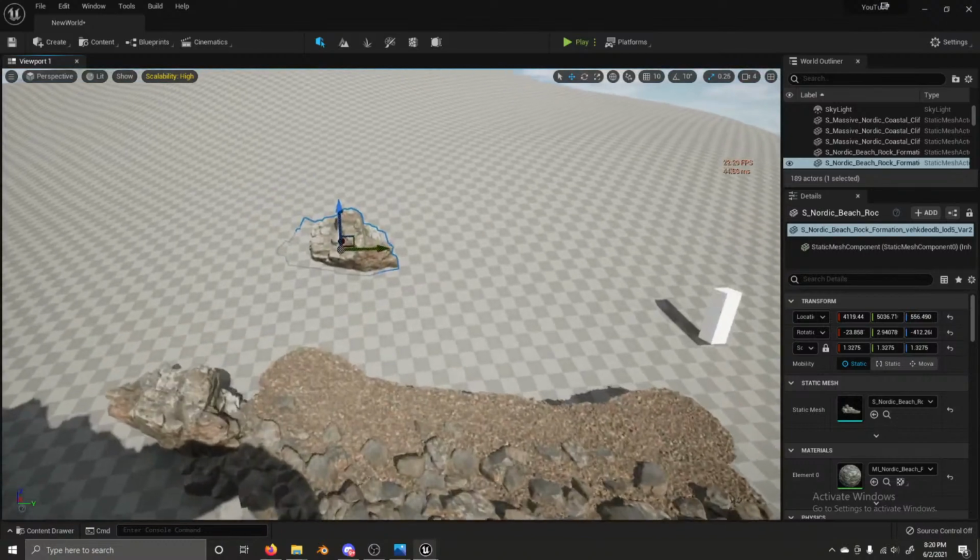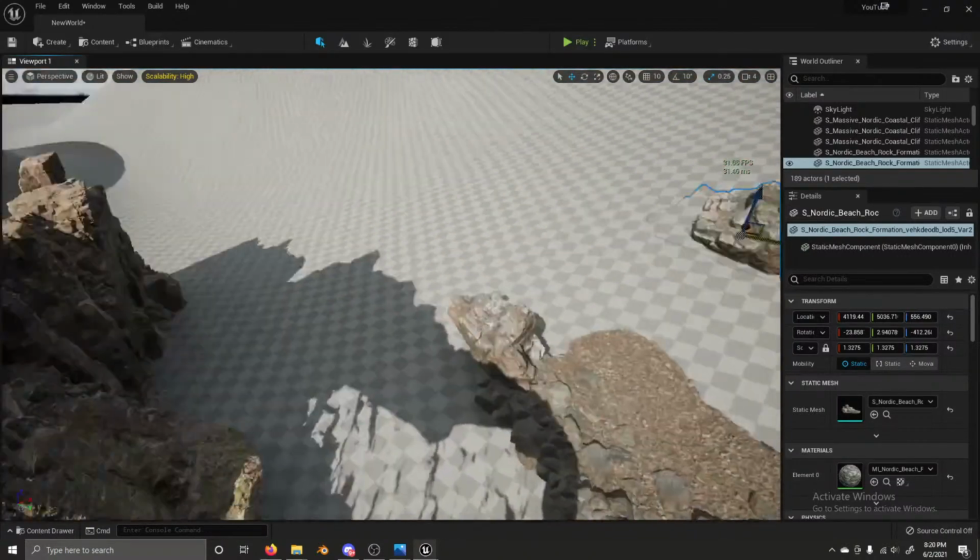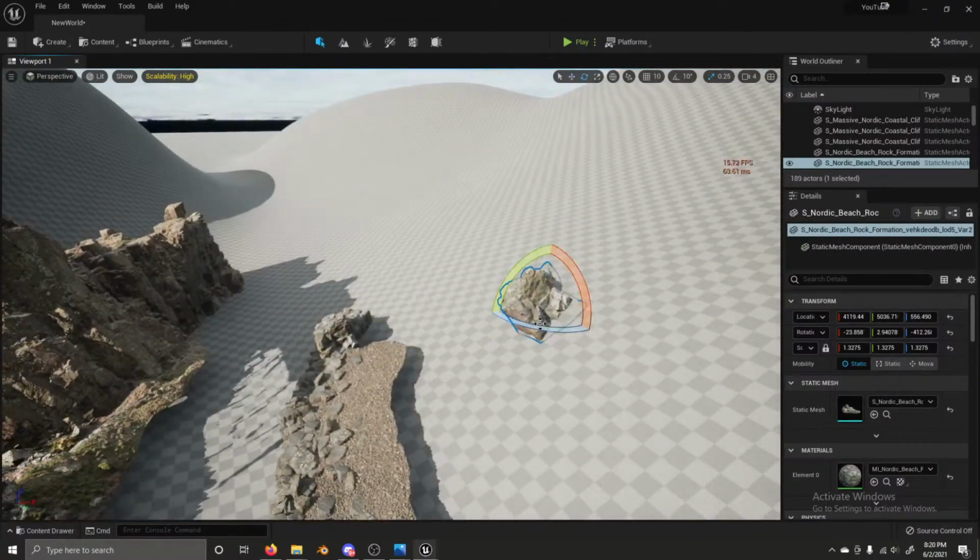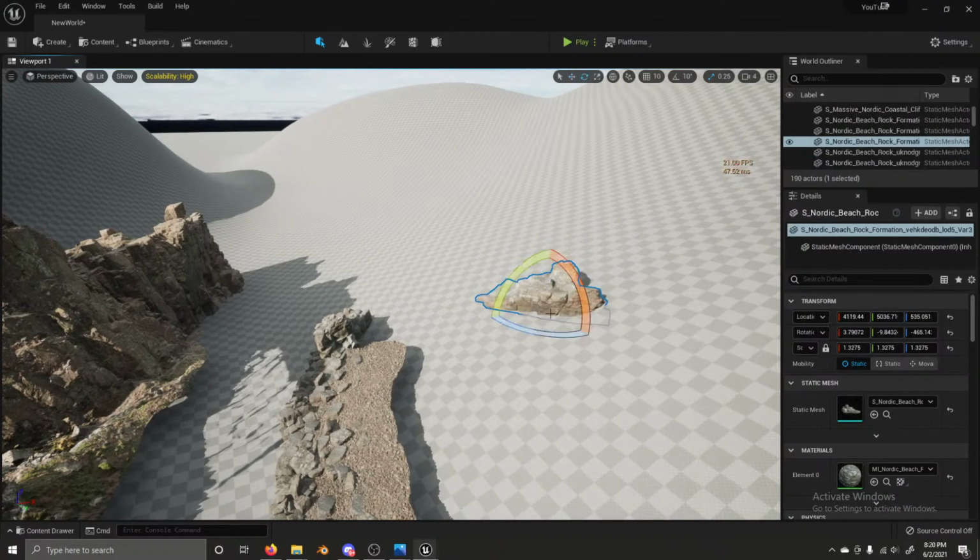We are going to use it to start building a little area here.